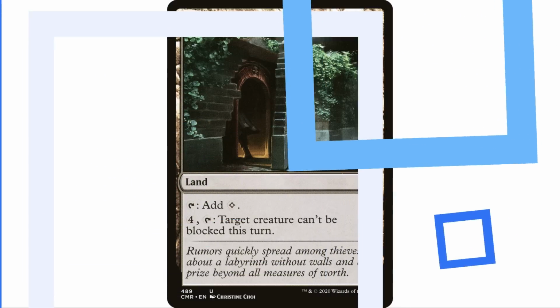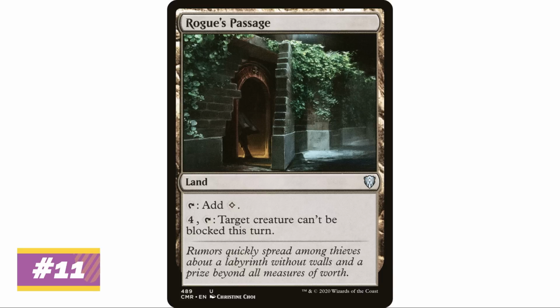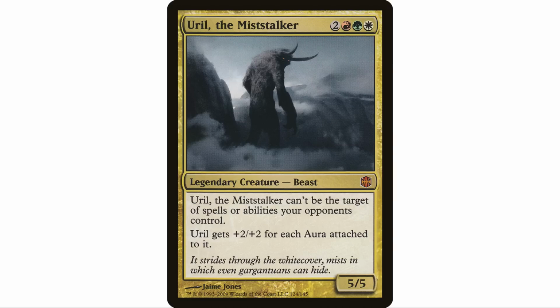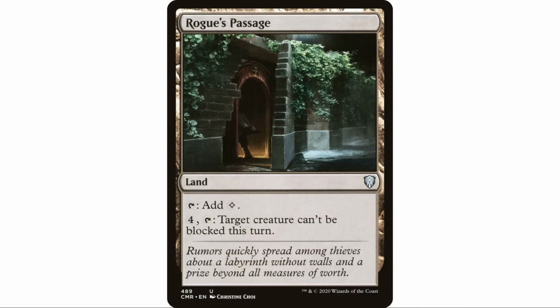Coming in at number 11, Rogue's Passage. Again, tap to add a colorless mana, pay 4, tap, target creature can't be blocked this turn. This land was, again, a lot more popular back in the day, and probably would have been a lot higher on this list. I kept it out of the top 10 because it has really waned in the last few years. I think because Voltron strategies have waned a lot. Voltron decks used to be a lot more popular. I talked about Uriel the Miststalker, which was just a menace in the format when I first started playing. It was really difficult to deal with. Decks like that, I don't see nearly as much anymore. Maybe that's why I don't see this that much anymore.